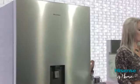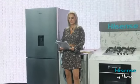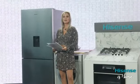Getting into the specific technical features of our products, a new fridge that will be launched later this year, top of the range and premium, is the H750 FSB-ID. It's a plumbed or non-plumbed ice and water dispenser. You can make crushed ice, normal ice, and also dispense water. Stainless steel, beautiful like this one. Premium flat door. It has a triple zone, recessed metal handles as this one. Soft LED lighting, metal tech cooling inside, which is also antibacterial, and a fruit and veg crisper that keeps it safe because we waste too much food in the entire country and in the entire world. My Fresh Choice, where you can set your temperature, easy glide drawers, and it is 585 liters net, which means there is plenty of space.